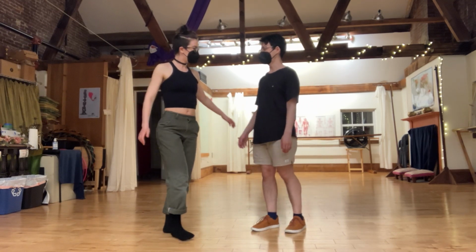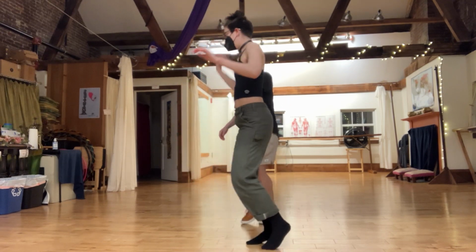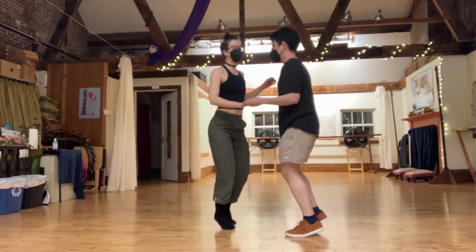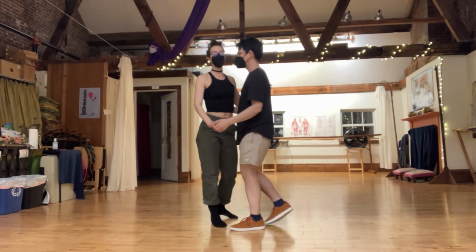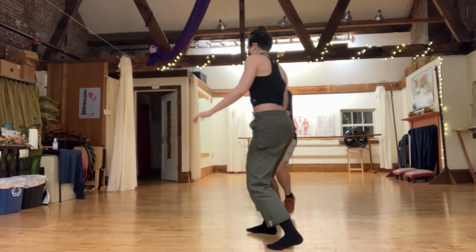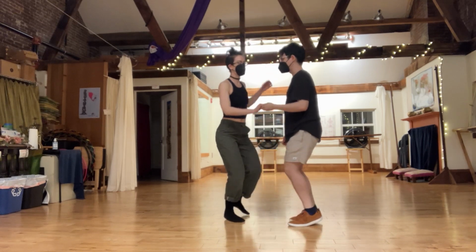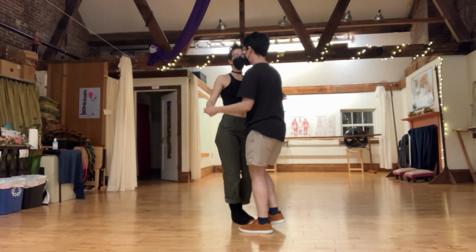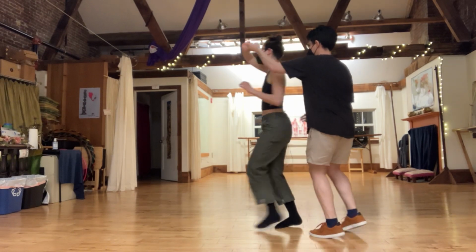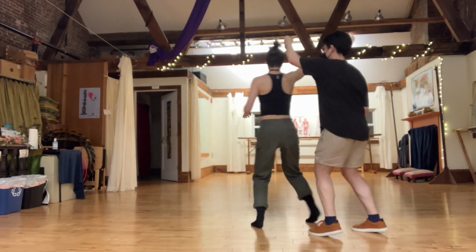We reviewed the movement from last week, which had this down, up. But this time we did the whole sequence with a little kickball change inside of it. So down, up, kickball change, triple step, triple step. From the side, that looks like this. Rock step, triple step, triple step, down. Kickball change, triple step, triple step.